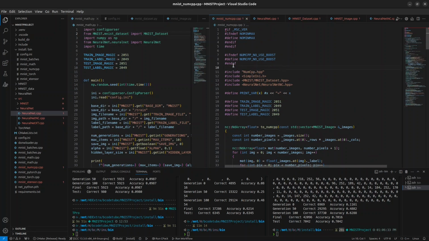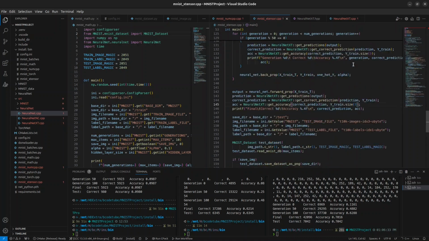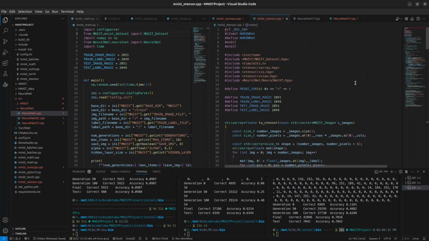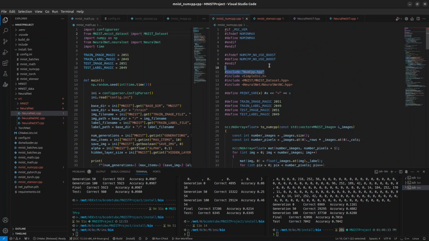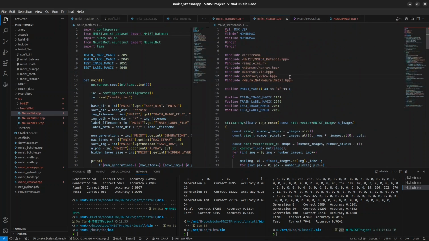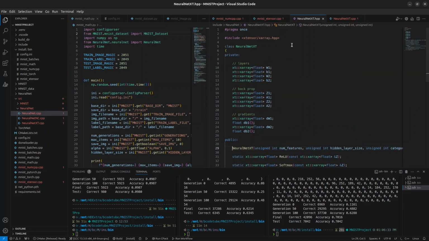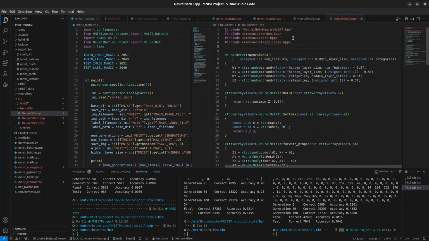because it's easier to integrate. Even though xtensor is also a header-only library, at least with NumCPP you can just do one include. With xtensor, we need to make sure we include other things.